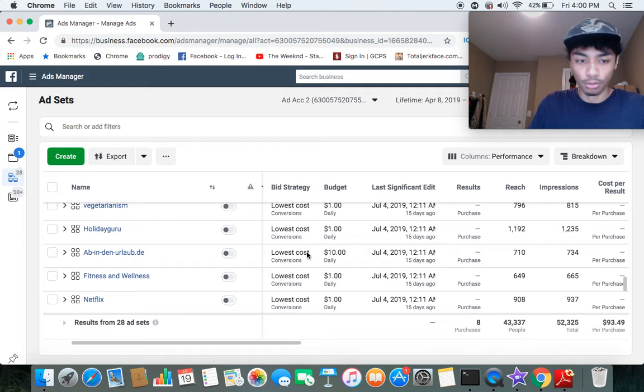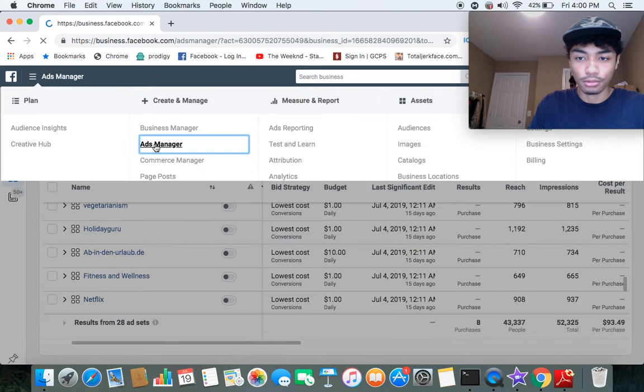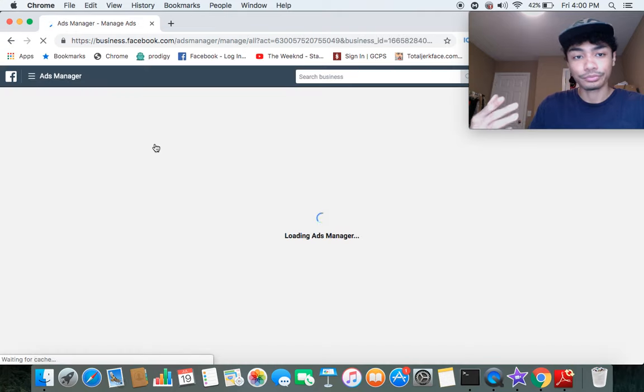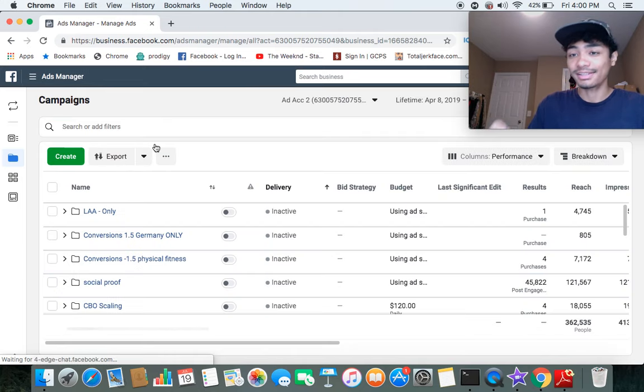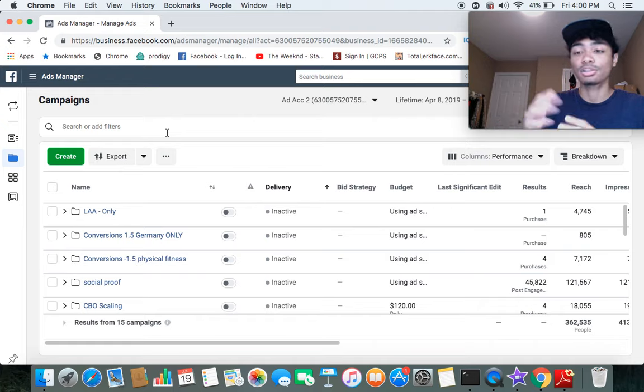If you guys don't know, if you take one interest set and duplicate it anywhere from 20 to 50 times and set them for $1 budgets, Facebook takes that budget and actually uses it to its advantage, and it won't spend unless it's very detailed targeting because Facebook wants to take your money and use it to the best of its ability.